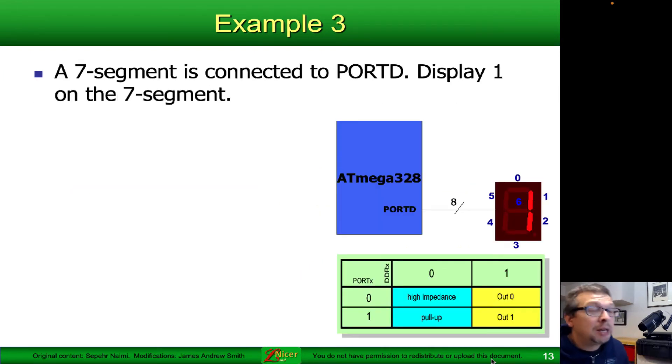Let's take a look at another example. A classic example of work we would do with lights on a microcontroller would be to hook up a seven-segment display. This is a very common commercial application. In this case we have a seven-segment display. It actually has eight segments. The dot in the bottom right corner is actually a segment as well.